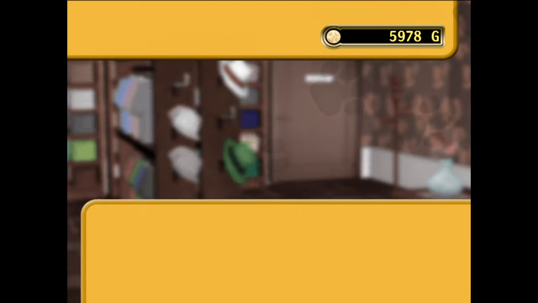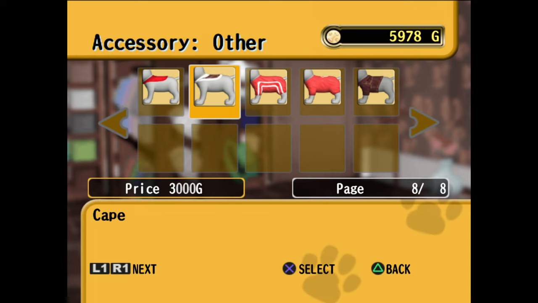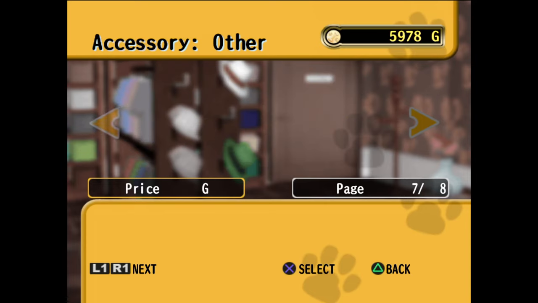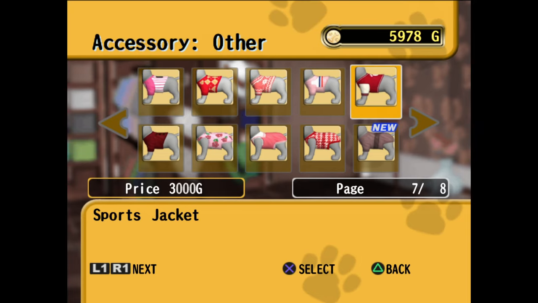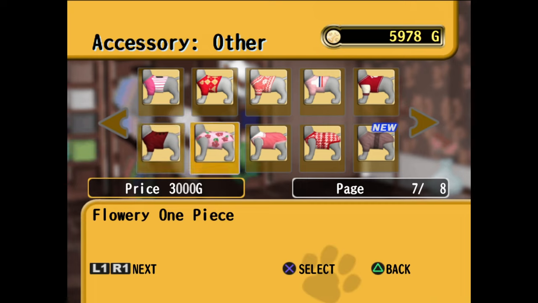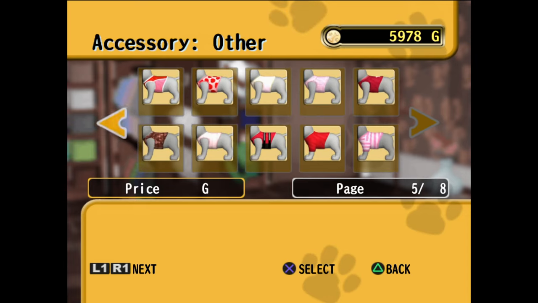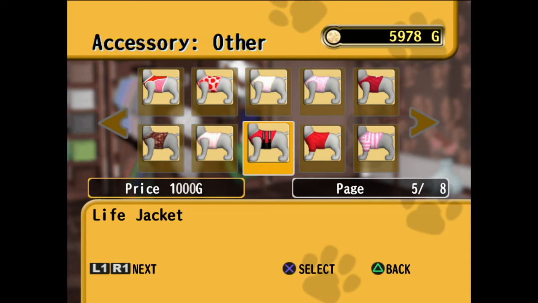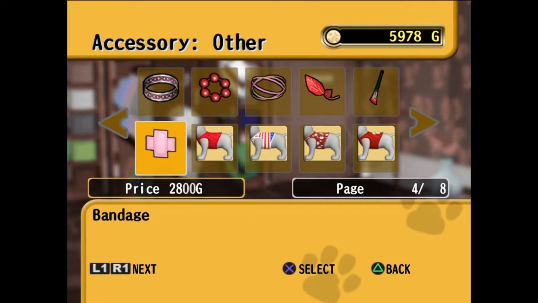Okay, let's look at some other things here. Raincoat, sweatshirt, cape, cloak. The kimono is here. Sports jacket. Oh, these are so adorable. Freaking love them. Hey, a life jacket.